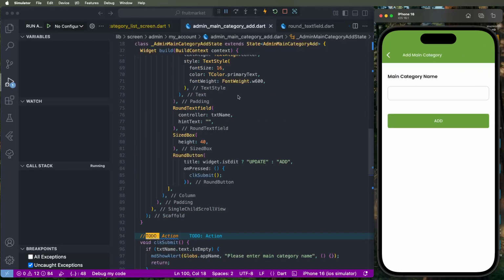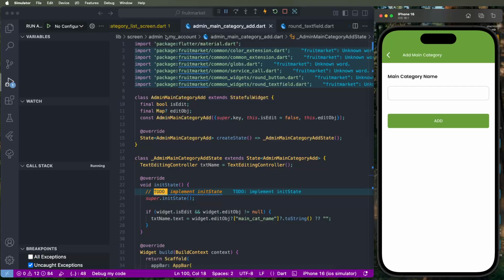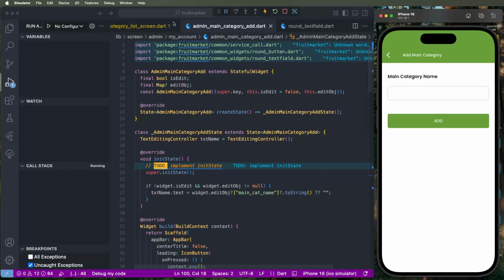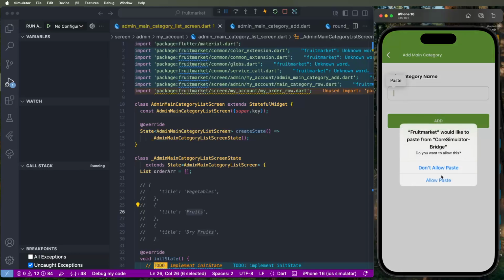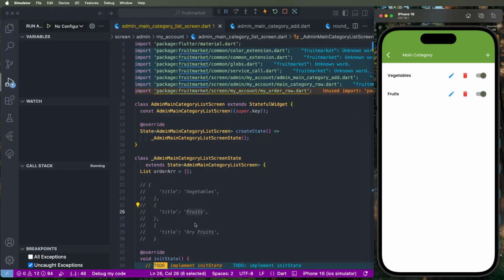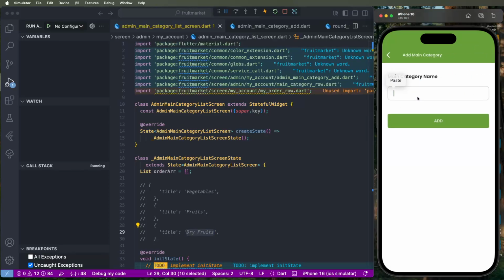Again one more category you need to put here for this app. Now need to go inside the list, set the fruit, paste, allow, add here, and the third category also need to add. Need to add here the type of edits. Now need to click on edits and get this, remove here, and again need to call and update this list. Now we need to call the delete API here.